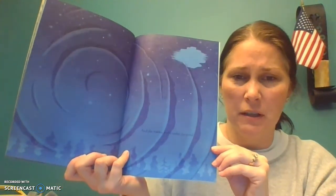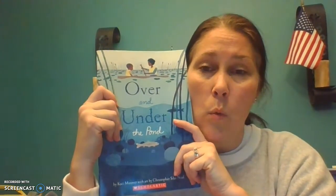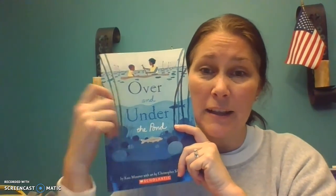Oh, that's the end. In the hidden world, under the pond. Looks like everybody's going to sleep, except for those nocturnal animals — they're still up looking for something to eat, aren't they? I hope you enjoyed Over and Under the Pond, and I hope you enjoyed learning about water today. Not just the sight word water, but some other activities and lessons having to do with water, ocean water, and fresh water. Have a great day, guys.